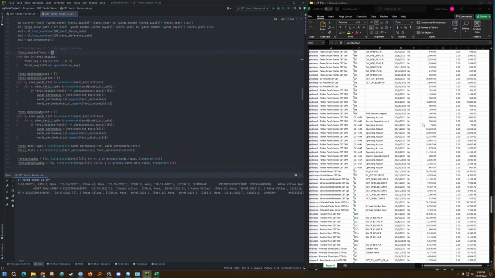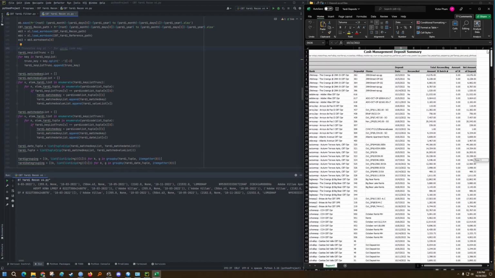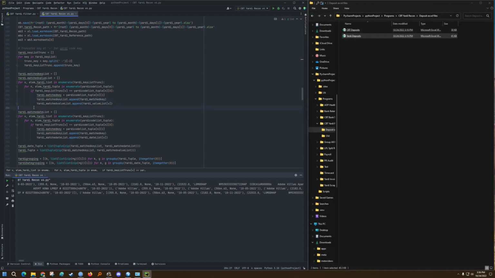So for example, I'm just adding all the values again. Here I'm trying to get this Yardi code right here. This is the unique code that comes from the Yardi file. So I'm just truncating it from here, so I'm only seeing this part and adding that to Python to store it. And after that, I'm doing the same thing. I can just demonstrate it again, just to be extremely clear.